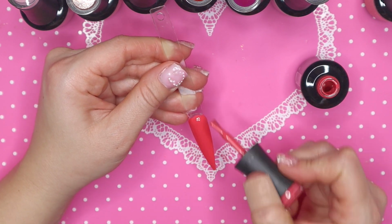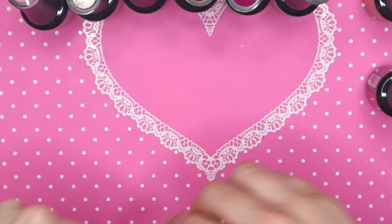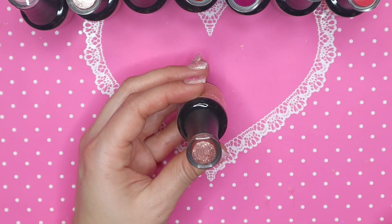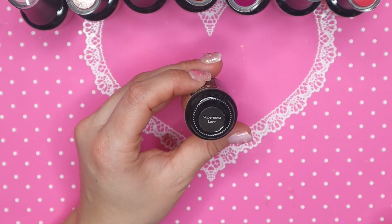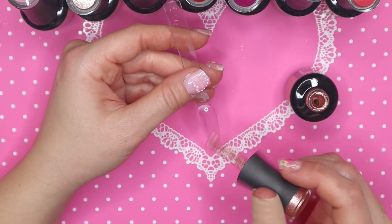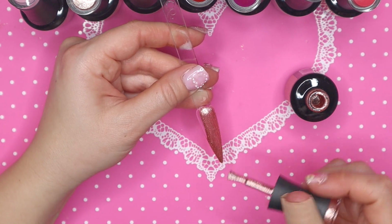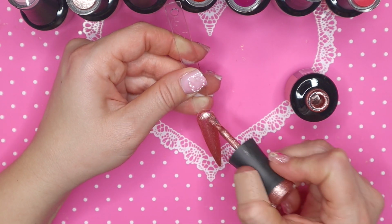And then the last color is kind of like that other shade called Magic Dust, except this one has more of a rose gold undertone. I feel like it's a mix between a bronze and a rose gold because it does have a slight rosy undertone. I actually like this one better than the other one. If I had to choose which one, it would be this one. I don't really feel like you would need both necessarily, but yeah, if I had to choose, it would be this one.